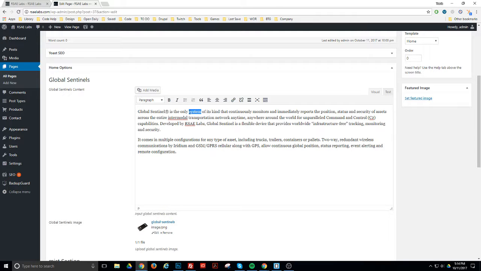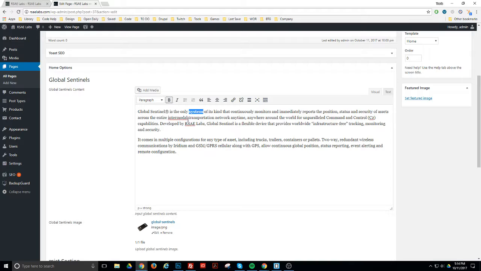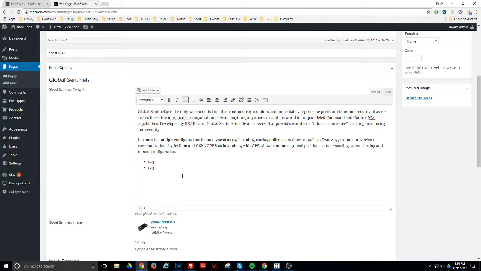You can say, I don't want that anymore, or I want to make that bold, or I want to put some bullet points in here, so you could do that if you wanted. I would just be careful of the design and how it flows in here. Everything should be fine, but if you stick to paragraphs, it would probably be the best.